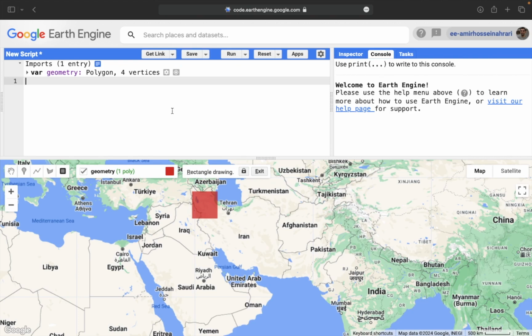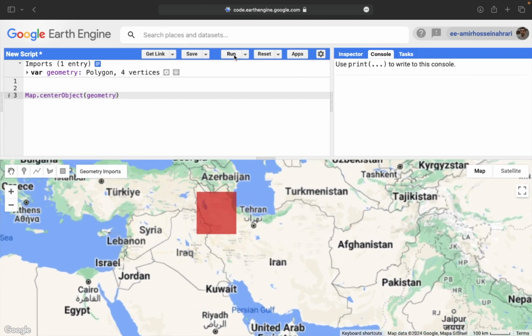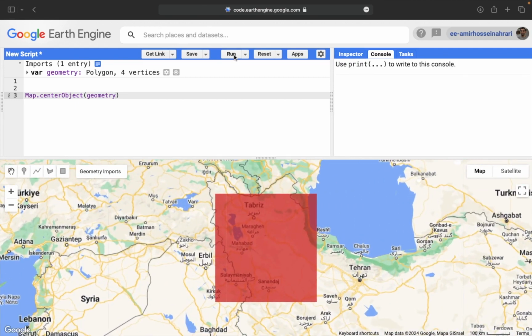Then, to focus on the study area, use Map.centerObject at the beginning of your code. Map.centerObject enables you to focus on your study area, which is the geometry here. Whenever the code is run, you can see that we have focus on the study area, just like that.